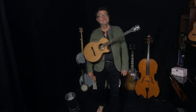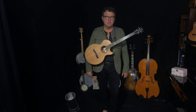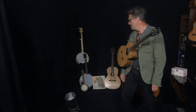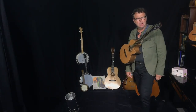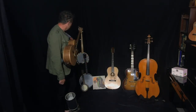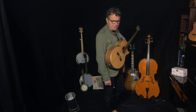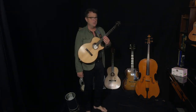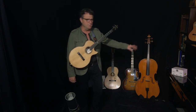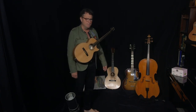Welcome back to the show. I've got lots of guitars in the room with me. You can see a few of my musical family members, very carefully chosen, actually. It's a kind of symbiotic relationship between these instruments and me when I'm working in my studio. The tenor guitar is tuned the same as my cello here, C, G, D, A, from the bottom upwards. So tuned in fifths, like a member of the violin family, which the cello is.